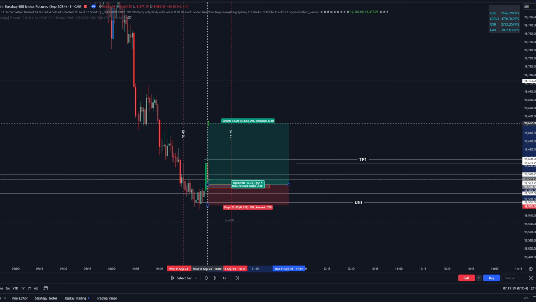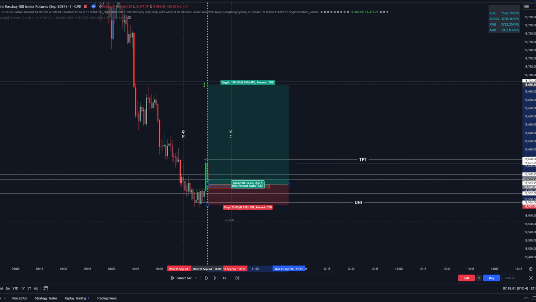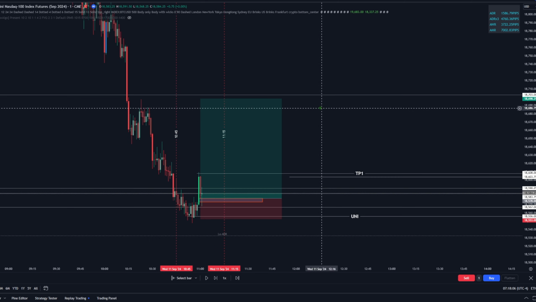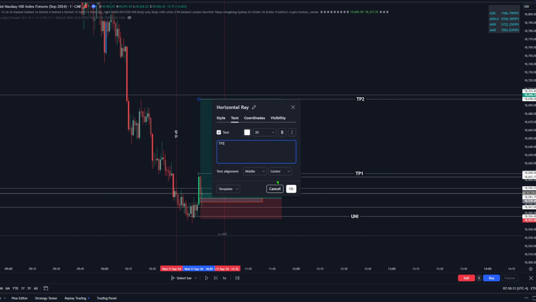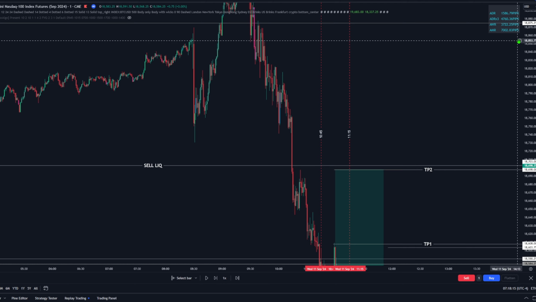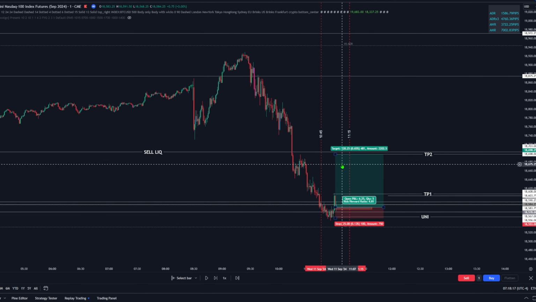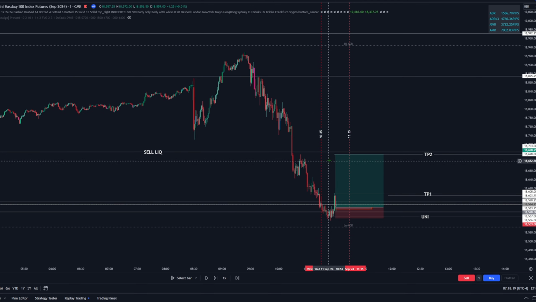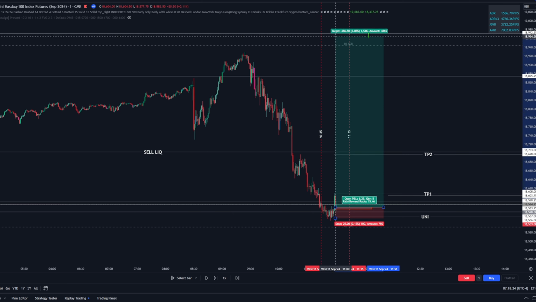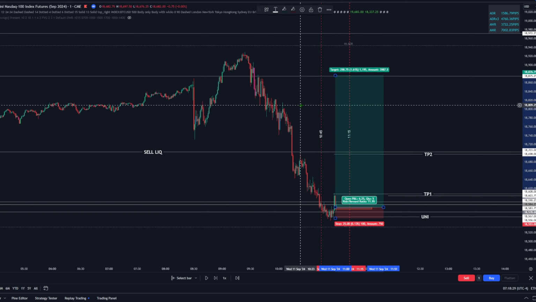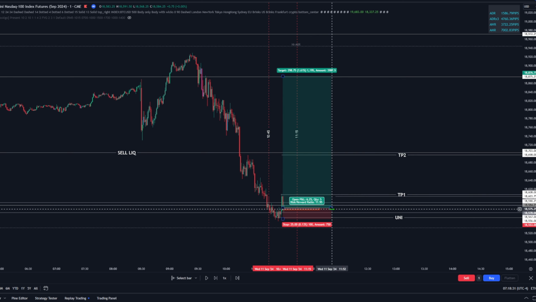And then with your second, you want to be going for this last swing high here, which comes into a fair value gap. So this is where you want to be having your second TP. Hope that makes sense. So this is now TP2. And then your final TP is going to be the liquidity of the opposing side. I went for here just to play it safe, but you can go higher.